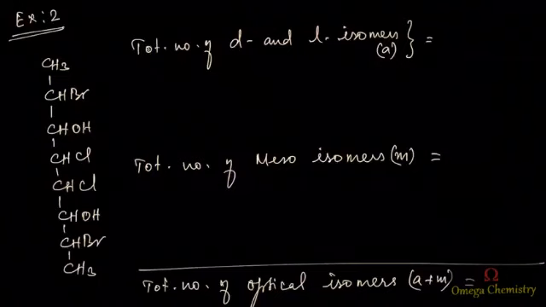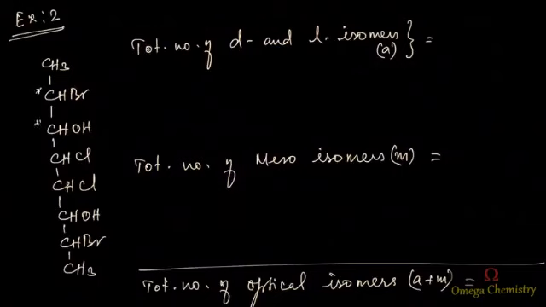Now let us look at the next example. Here we have a molecule, and let us count the number of asymmetric centers. 1, 2, 3, 4, 5 and 6. So n is 6 for this molecule, and if I cut exactly at the center, then one half is exactly the mirror image of the other half. So I can say that the molecule has symmetry, and n is even, so it falls in the second category.